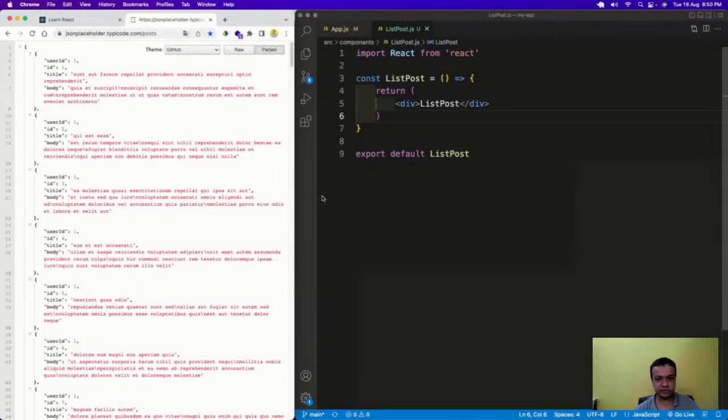JSON Placeholder, a very common thing, but we are not going to learn how to hit this endpoint right now, because for that we need to learn the lifecycle methods and all those things. That is the last topic in React class-based components which I'm going to tell. But right now let us just copy it here.